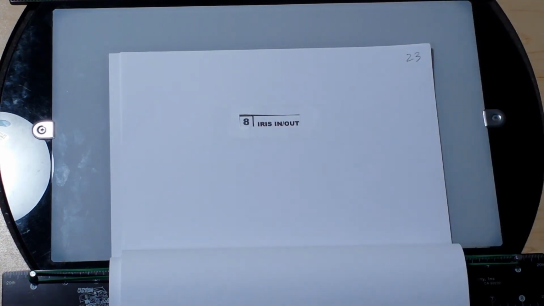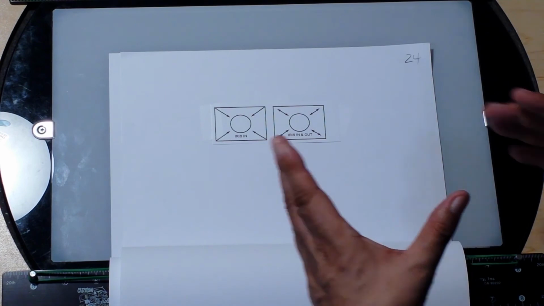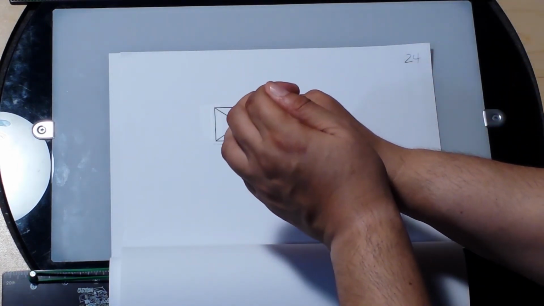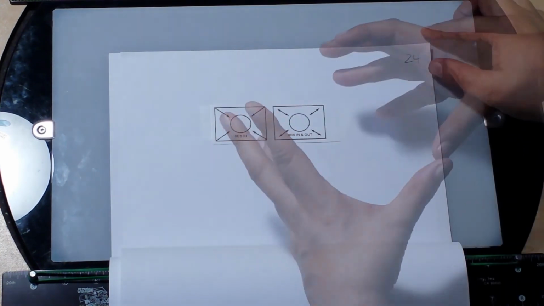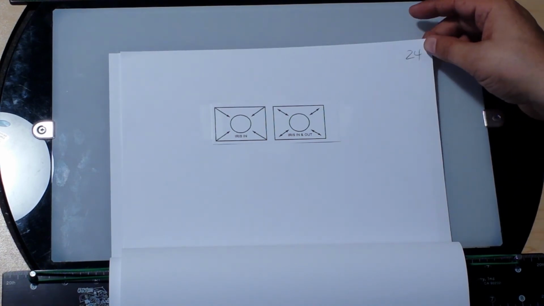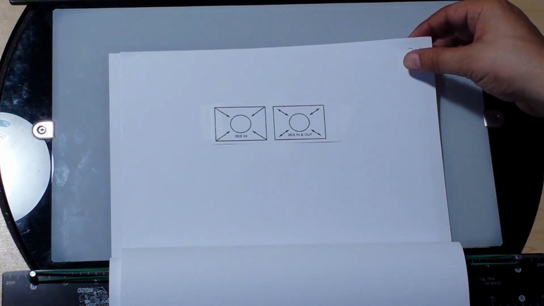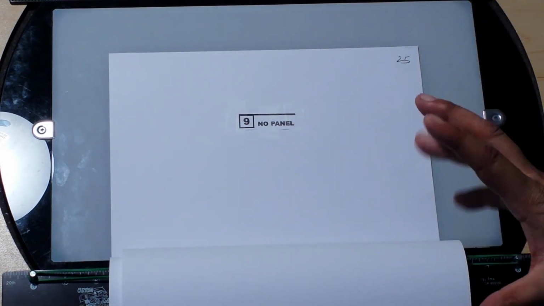Iris in and iris out. A lot of older cartoons used to do this, and I think now Steven Universe does it as well once in a while. Basically what that is, is when the iris of the lens closes up and goes to black, or it starts with black and then opens up to iris out. It's a good way to end or start a cartoon, or even if you're done with the sequence. It was done, I think, in the earlier days just because they didn't know what else to do with it. Now it's kind of a staple as things happen.